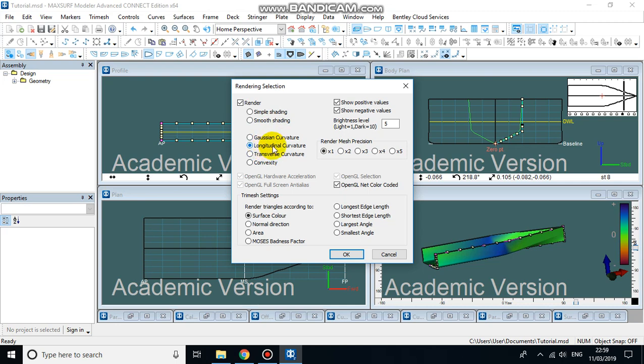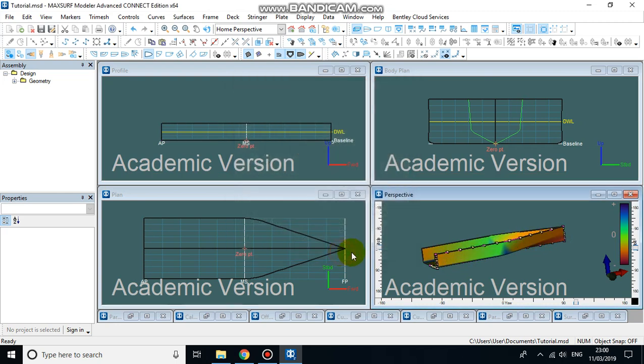So longitudinal is just showing you if it's positive or negative, so really just the flat sections and where you're getting shape changes along the length of the boat. The Gaussian curve is showing a positive or negative to the normal line of the curve. So it's either on the same curve or it's going negative, away from it, or positive, towards it. Both of these are really useful to show how the shape is changing and how severe the shape is changing.